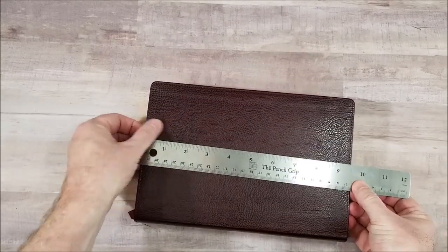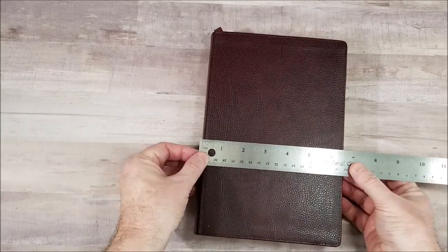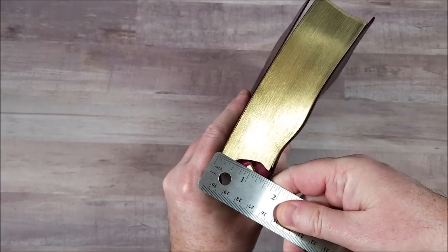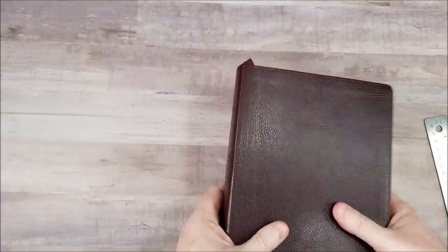Let's see how big this thing is. So we've got 9.5 by 6.5 by about 1.5. So it's a good size study Bible, standard size study Bible.